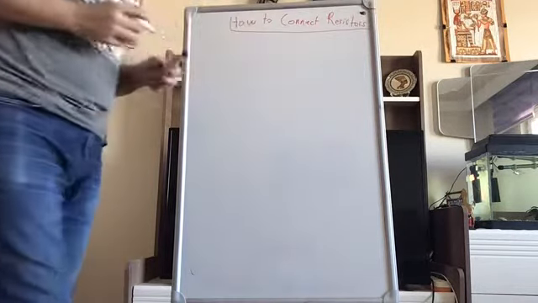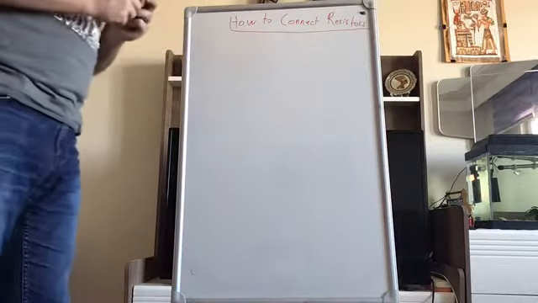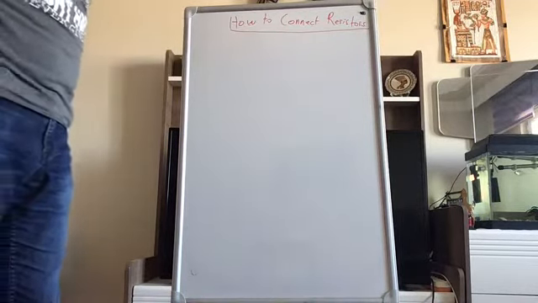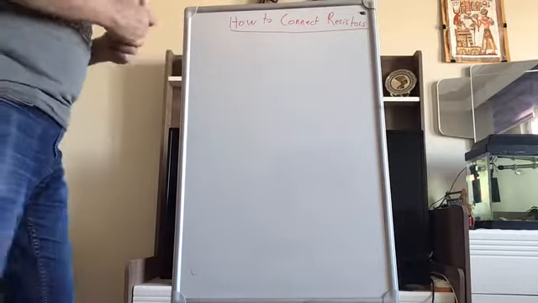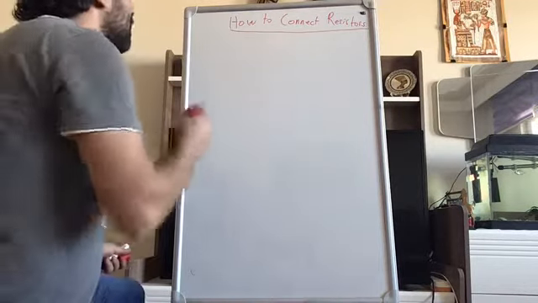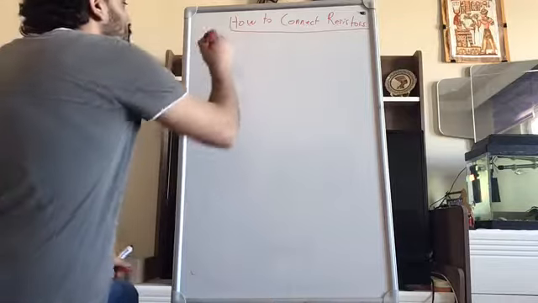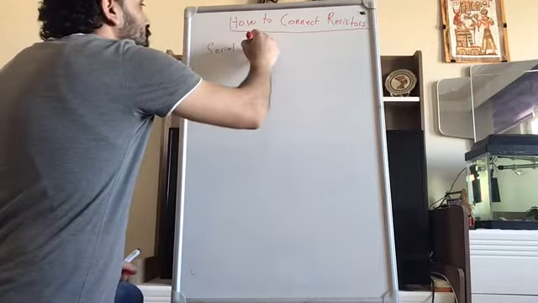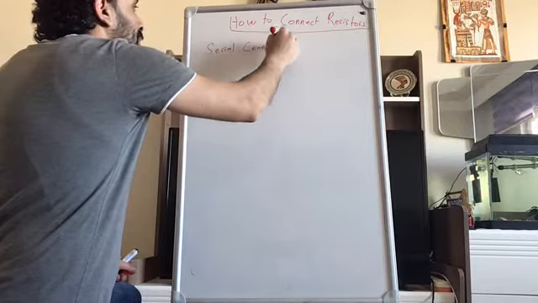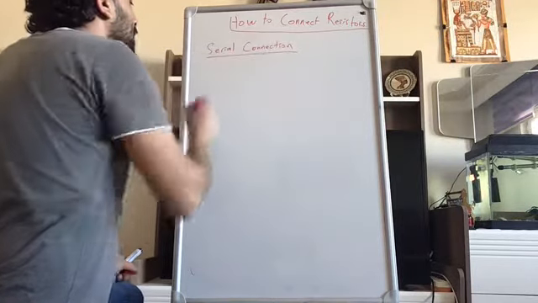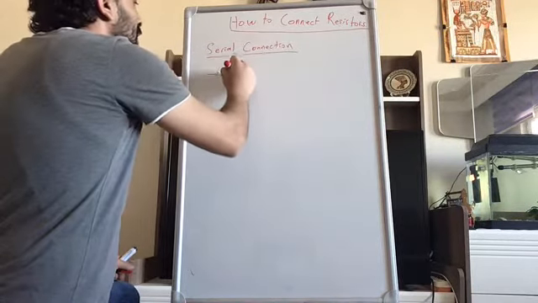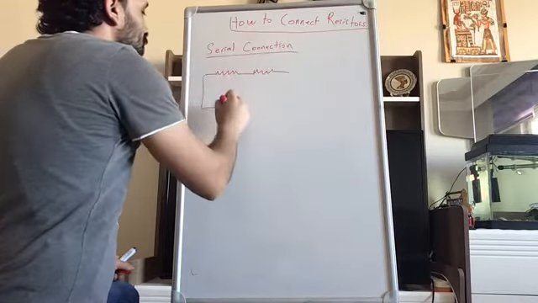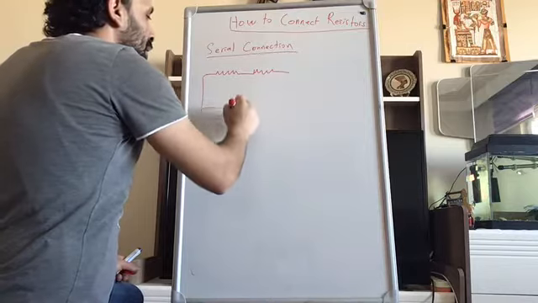Actually, we discussed them when we discussed the capacitors, but we are going to follow the same discussions, and we are going to have some different results because now we are dealing with resistors. If you have two resistors, you can connect them in two ways. One is the serial connection. In a serial connection, you connect two resistors in this way.